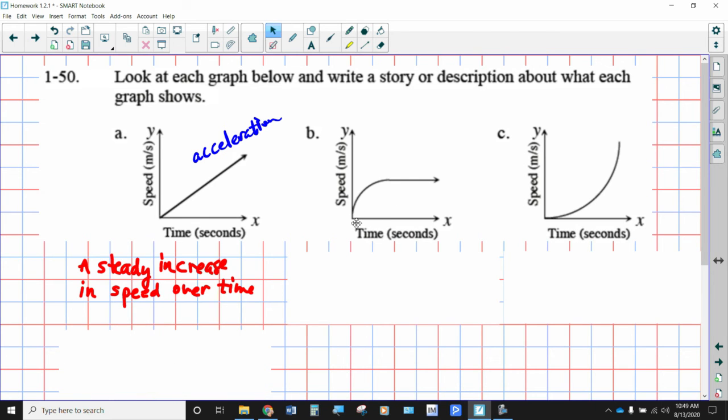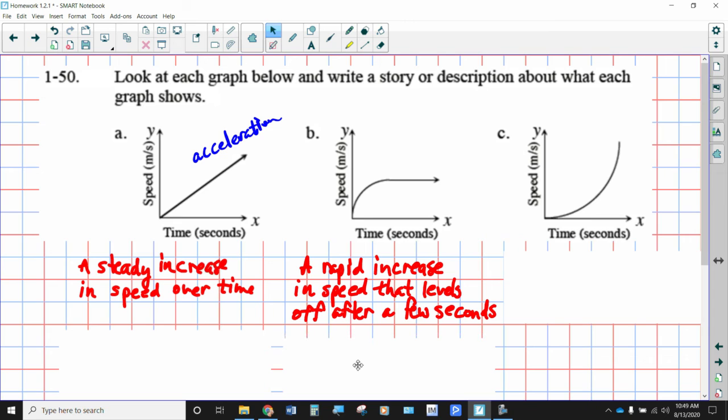Here, it is a similar idea where you've got a rapid increase in speed, and then once you get up to a certain speed, you start cruising at that speed. You're not getting faster or slower. This reminds me of an on-ramp getting onto the highway: you're at the stop sign or stoplight, and then you speed up because you want to get up to the same speed as all the other cars already driving on the freeway, so you don't get run over by a semi or something. But once you get there, you don't want to keep accelerating like we did there, so it levels off.